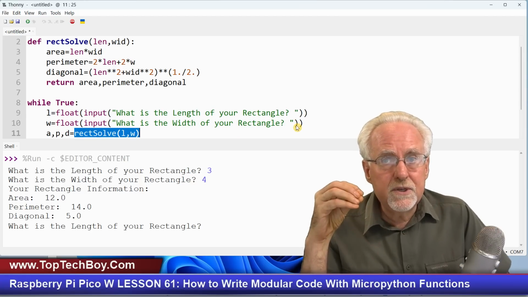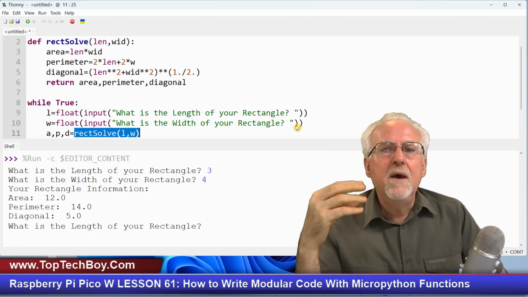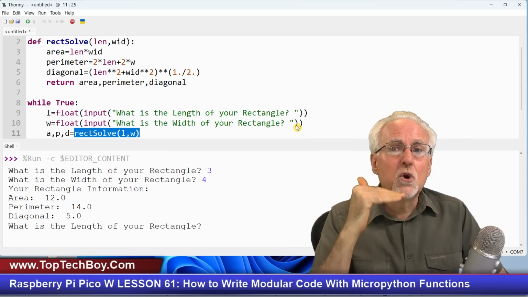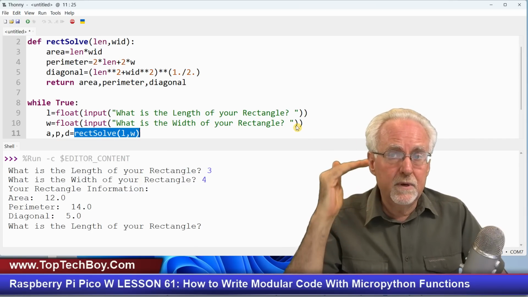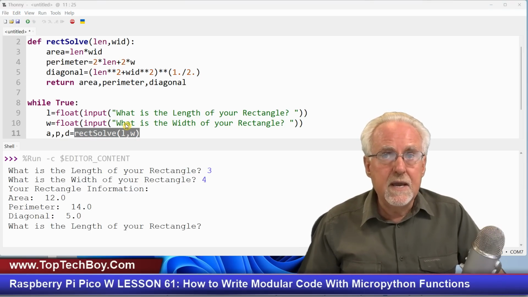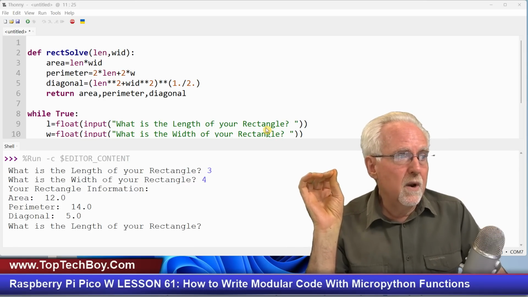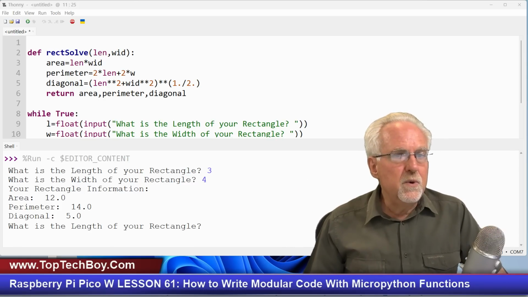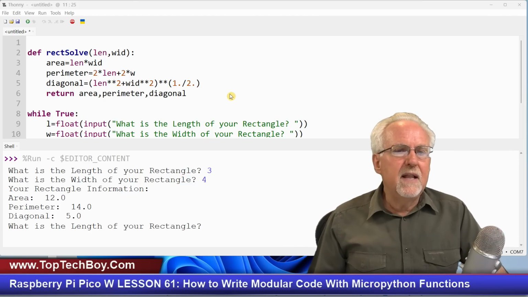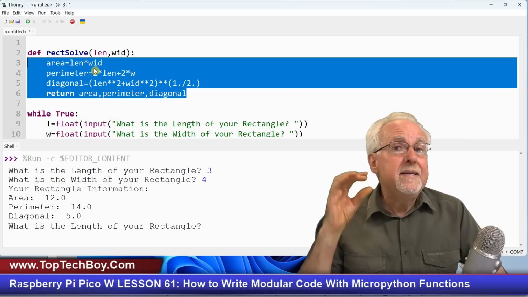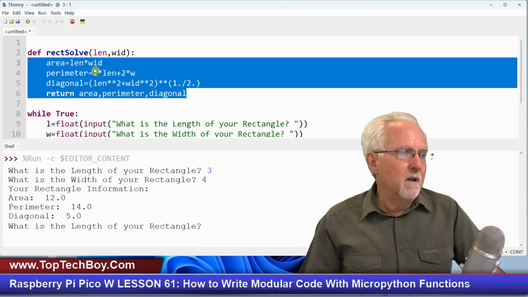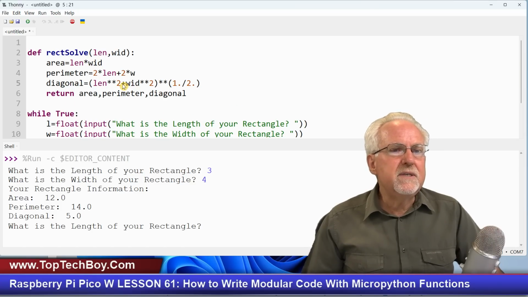So what you want to start doing is you want to start thinking, when you're coding, about what functional blocks you can build into functions, and then your main program starts becoming a lot cleaner because you're just calling functions. Now, one more thing I want to show you is that functions can call functions, because as things start getting more complicated, like if I was doing a whole bunch of stuff here, I could make this function more modular by having it call other functions. Okay, so let's see how that would work.